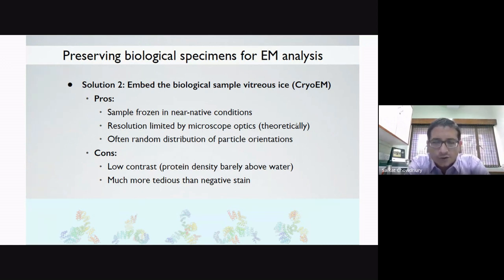And then also the contrast is really low because we don't add any contrasting reagents when we do cryo-EM. It's almost in a near native condition that we image it. And then the contrast just comes from the difference in scattering between your buffer and the protein, which is essentially made up of lower molecular weight elements like hydrogen, carbon, nitrogen, sulfur, phosphorus, such kind of things that make us up.